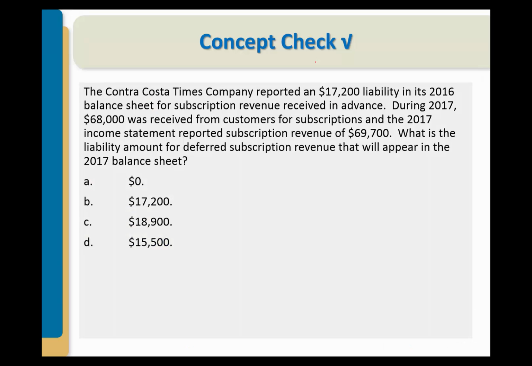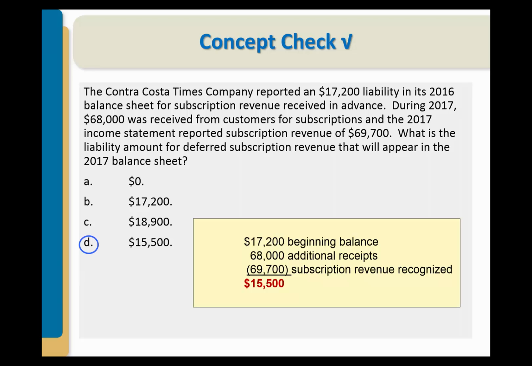Moving on, now we have another process here, so you can work through this example and we can see as well that we'll come up with the balance. Then you see beginning balance, additional receipts, and subscription revenue. Same thing like we did, right? We would have beginning balance, additions, and then here we would earn the revenue to get our ending balance. So subscription revenue deferred.